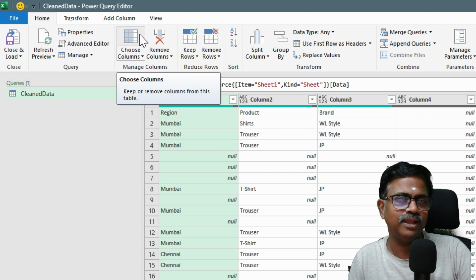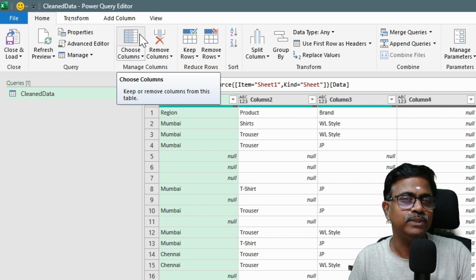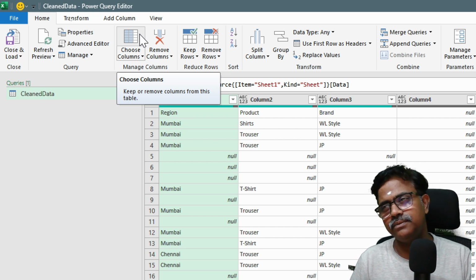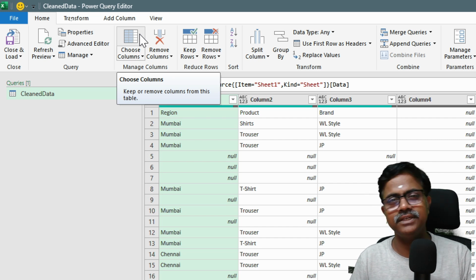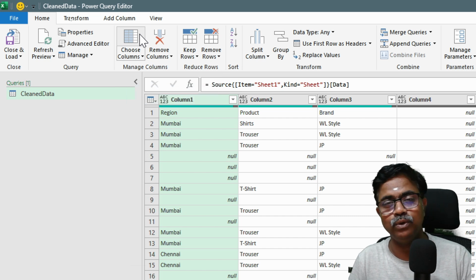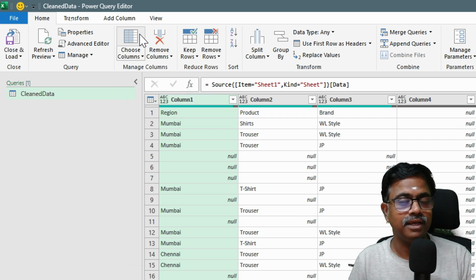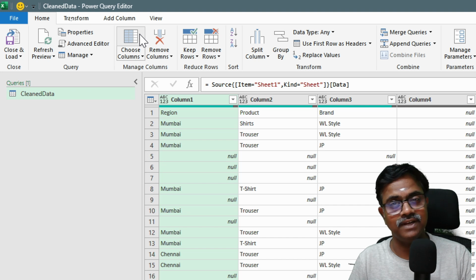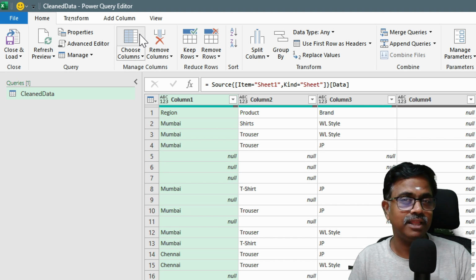Can I remove the blank rows and blank columns using the Pivot and UnPivot? Removing the blank rows, I don't think it's going to add up much value when you go by Pivot and UnPivot. But I really like it in terms of removing the blank columns. This is much faster, because even if the blank columns are in different places tomorrow, I don't have to worry. Except the blank columns, everything else is going to be considered, so I don't have to worry.